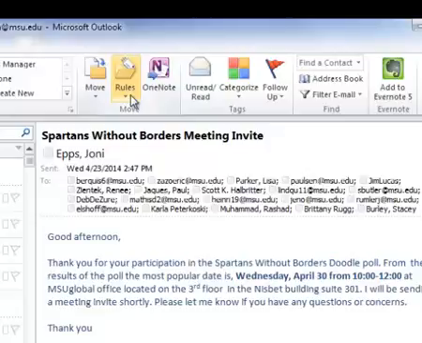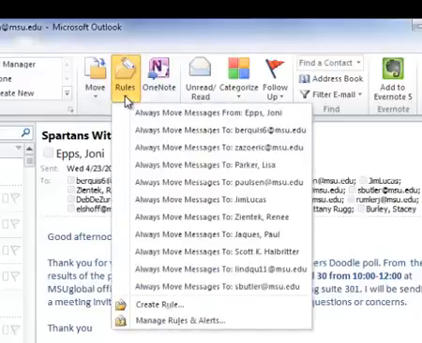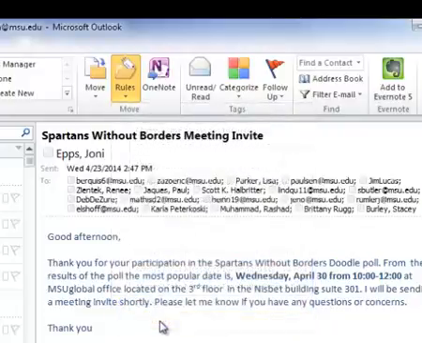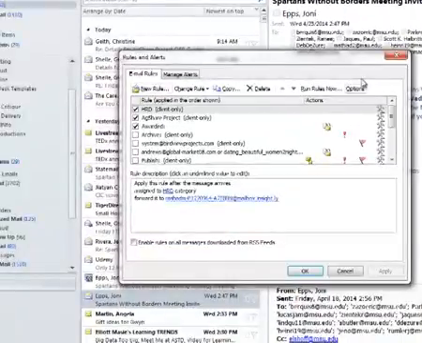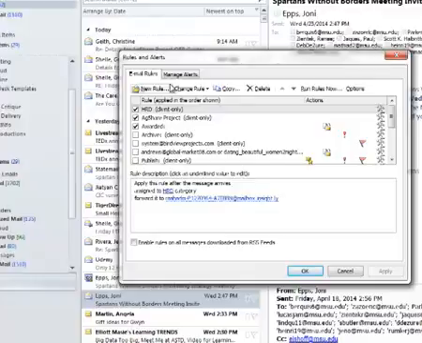I like to set up rules in Outlook. So you can use rules for various purposes. I'm going to use it for forwarding my emails to Insightly. So first I'm going to go to this rules drop down, click on the arrow here. I'm going to go down to manage rules and alerts, because that's kind of like taking me as far out as I can in that process of setting up the rule.